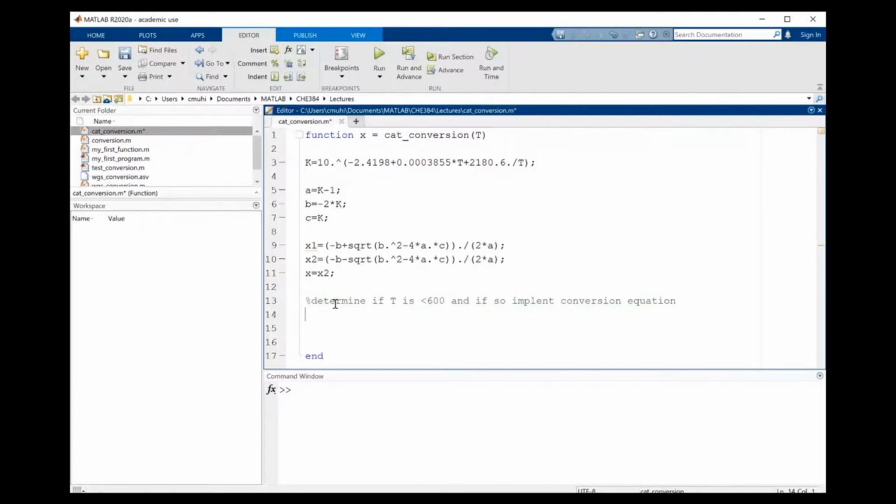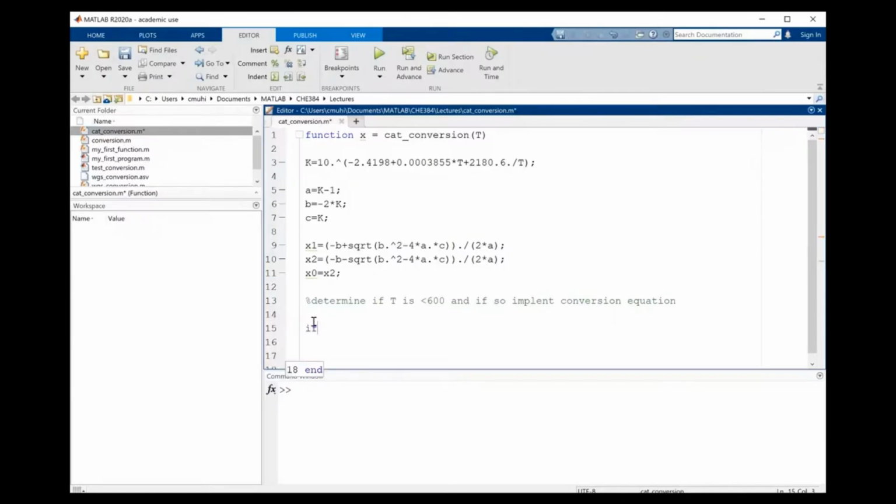Everything else is essentially the same. So I'm going to go through here because if you remember back, x was what we were returning. So I'm going to change this x here to be x0, right? Because we want to have that variable to play with. So now, in order to implement this check, we need to write our if statement.